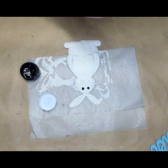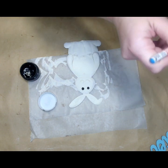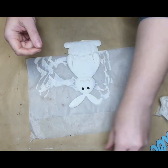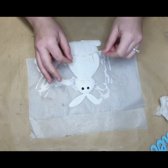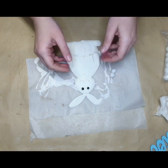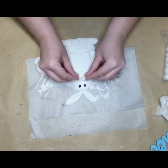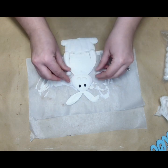All right, and then the rest of him. Make this a little bit more fun. For his nose and his cheeks, I know his cheeks kind of already poof out a little bit with it being metal. You can see they stick out a little. I thought it would be even cuter if we use pom-poms for that.